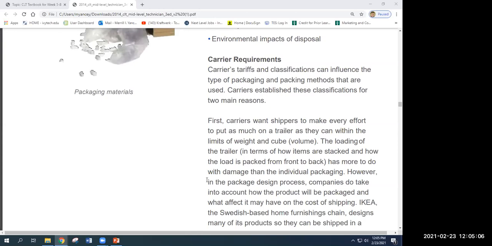Is this something that would be better sent with like a partial truckload and then something lightweight they could pick up to complete the weight of the truck? So they have to look at whatever you're wanting to send and take into consideration how to best utilize that trailer space and the trailer weight that's available to it.